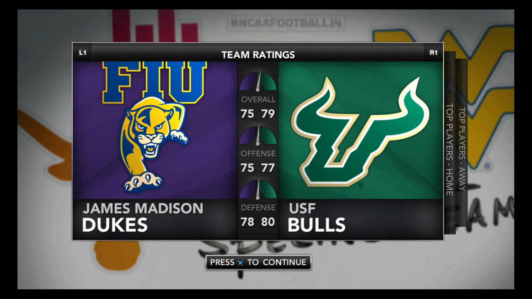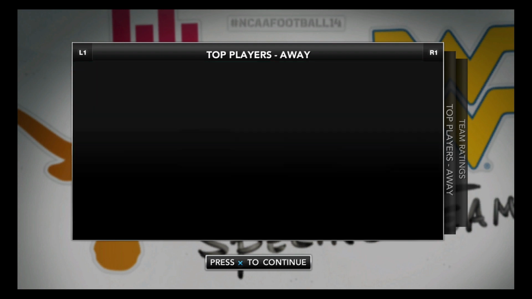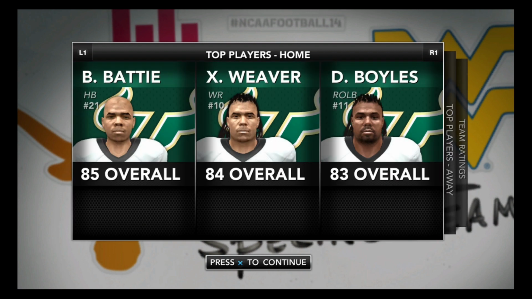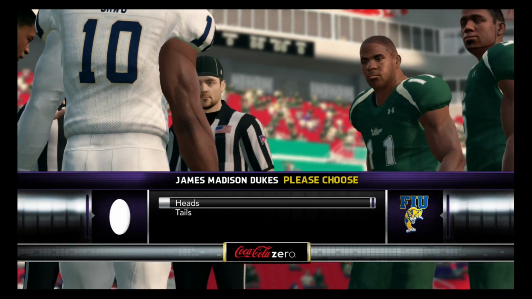All right, so we are loaded into the game. We are actually slightly better than James Madison. So that's pretty good. Our running back is our best overall player. We have a wide receiver that's an 84, although I'm pretty sure he's really slow. Now, Todd Santiago and Thornton and Ukwu are all players I'm so familiar with because I already did a rebuild with that team. They actually have a defensive end named Kamara, and that dude is a menace.